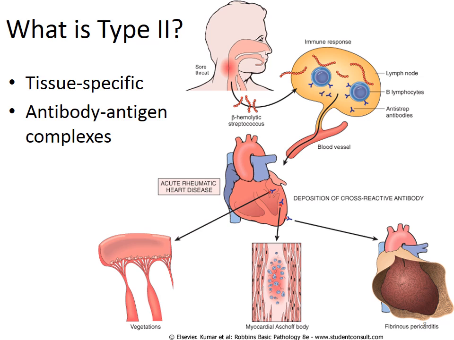Okay, shifting gears to type 2, and that's going to wrap us up for part 1 of this lecture. Type 2 is a little different. It is called tissue specific, and these antibodies are going to bind to an antigen that's found in or on a cell. So the tissue-specific hypersensitivity is going to circulate around the body, and it's going to find that antigen, and it's usually an antigen that's contained inside of a cell or on the surface.